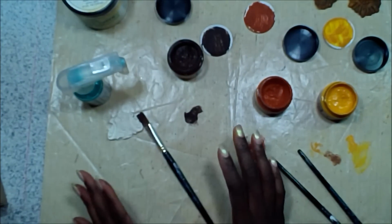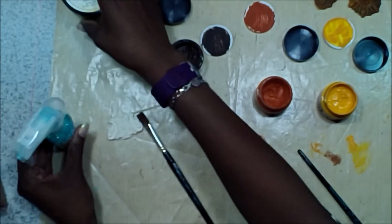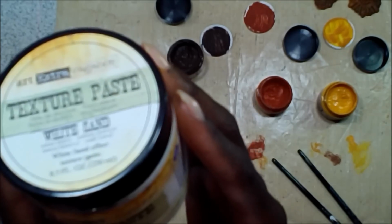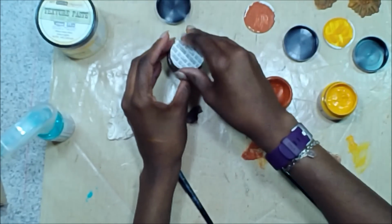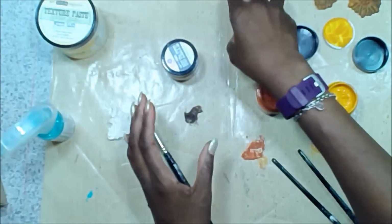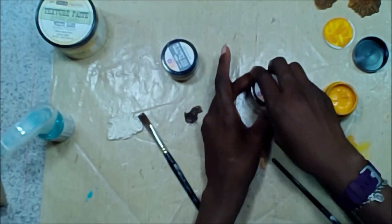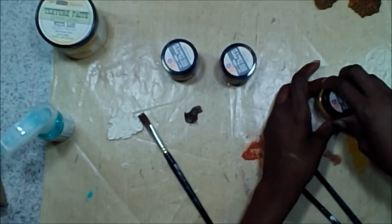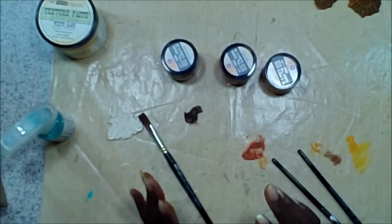But again, I'm layering it on there. Got a little heavy-handed with the yellow for me, so I'm going to go back in with some of the darker color with the brown, and then with the orange, and then maybe come back again and highlight some of those raised areas with the yellow. Again, remember that yellow is a lot thinner than the other two, so it's easy to get a little carried away with the yellow without actually meaning to. But there's the last piece. And I like the extra yellow on it on this particular piece. So I'm actually happy with the way that this piece came out.